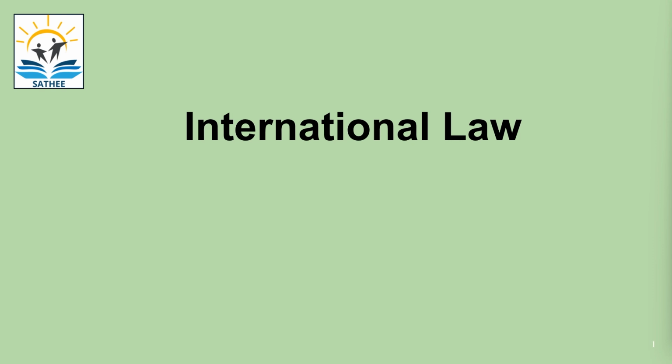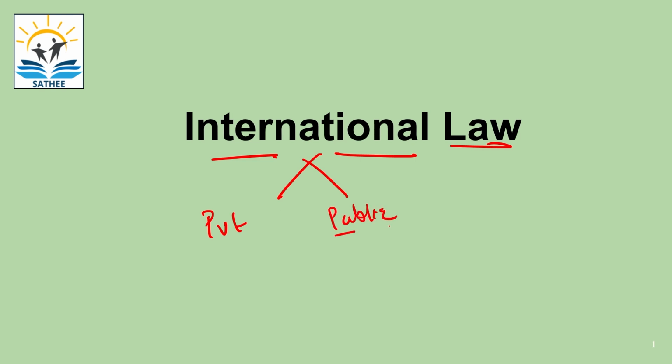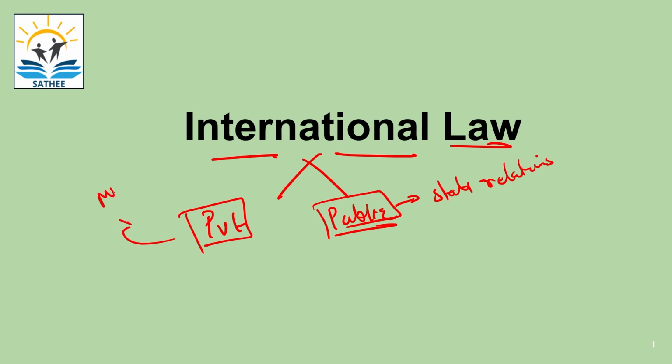Apart from that, we have also started with international law in our previous lecture series. In the previous lecture, we discussed what exactly is international law and what are the parts of international law. We studied that international law has been divided into two portions, one being private international law and the other being public international law. When we talked about public international law, we talked about the laws governing state relations. And when we talk about private international law, these are the laws governed in municipal areas. Municipal area means within the nation.